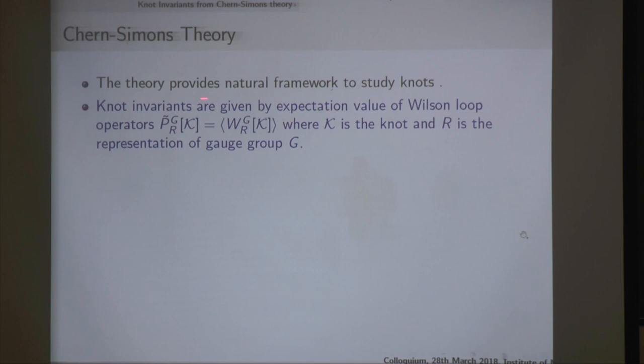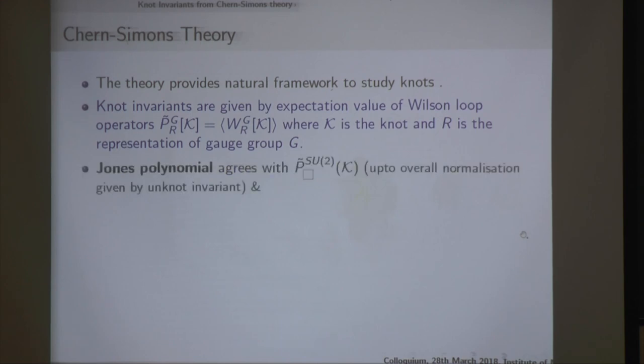And these are what we call knot invariants. They are gauge invariant as well as topologically invariant. So just for the knowledge of the knot theory literature, if you put the group to be SU(2) and take the spin half representation, this is a Young diagram representation for it, on the knot.